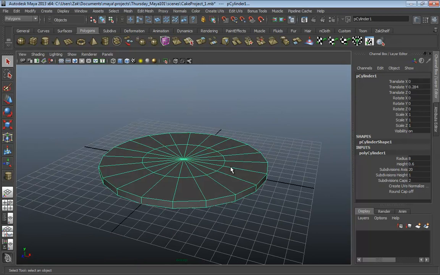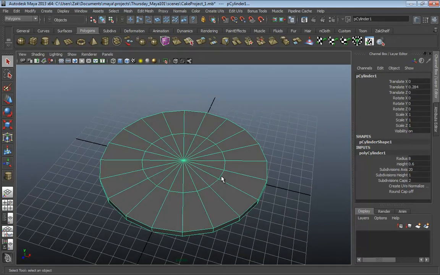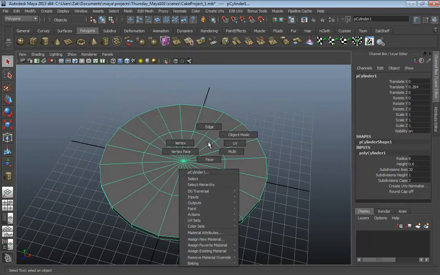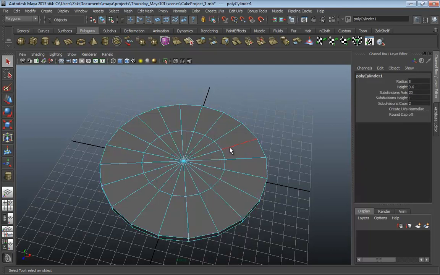Now, what I want to do for starters is shape the top of the plate a little bit, because a dinner plate is almost never just a flat surface. There's usually all kinds of fun stuff going on with it. So I want you to hold down your right mouse button and select Edges, or just Edge. You can just pick it by going straight up on the marking menu set. Alternatively, you can switch over to Component Mode and choose Line Components, and that'll allow you to select edges. So that's another way to go about it.